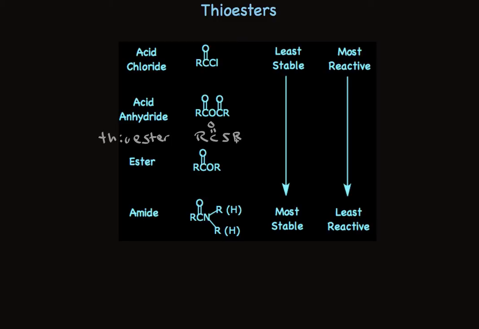And second, because it makes sense that these guys would be made from acid anhydrides. Typically, carboxylic acid derivatives that are less stable can be converted into ones that are more stable. So the anhydrides can be converted into thioesters, which is how these guys typically are made in the laboratory.